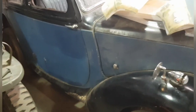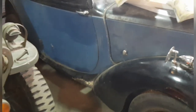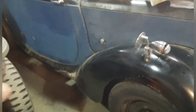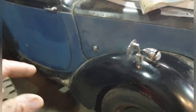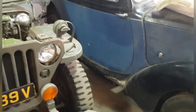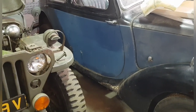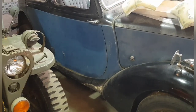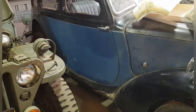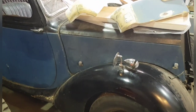Right, let's get on to the 1946 Flying Standard 14. Done a fair bit of work on this the other day, and so it's moved on quite nicely. All the brakes are done and the engine runs superbly. It's now running on the tank, because it used to be on a separate tank, but we managed to sort the tank out. It was the actual feed from the tank to the carburetor that was knackered, basically. It was sucking air, not sucking petrol. So we replaced all the fuel lines all the way back, cleaned out the tank, and now it runs beautifully on the tank.